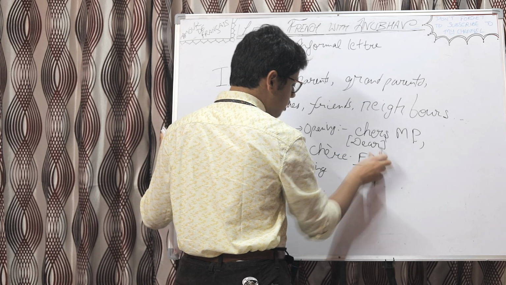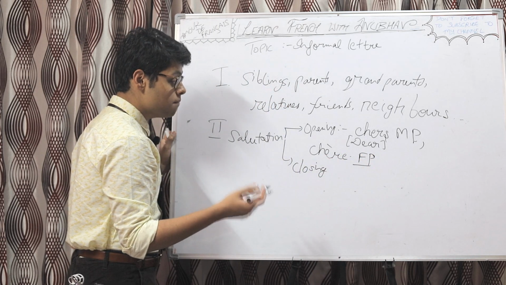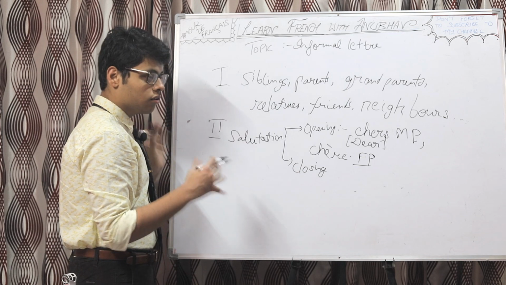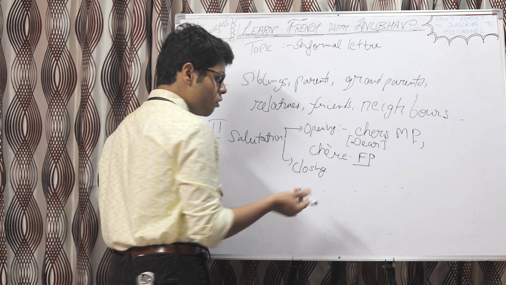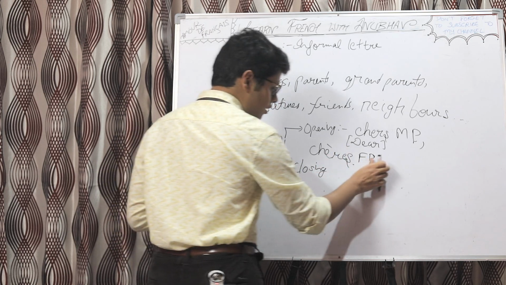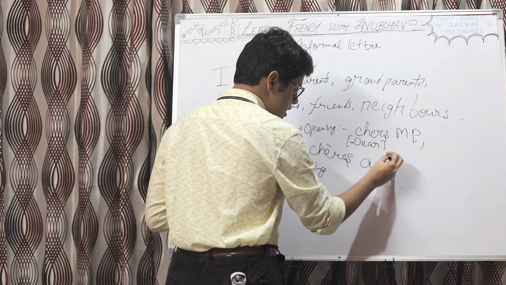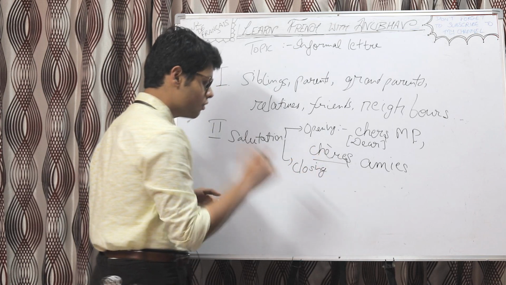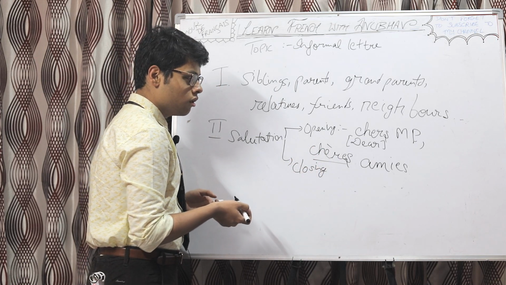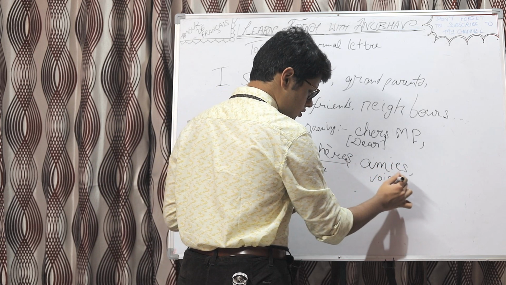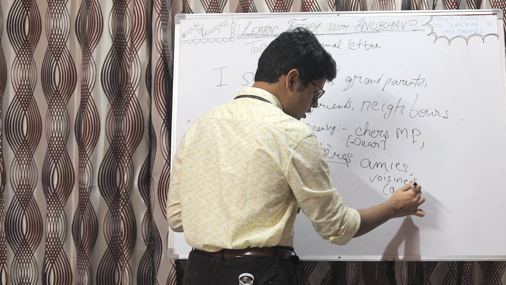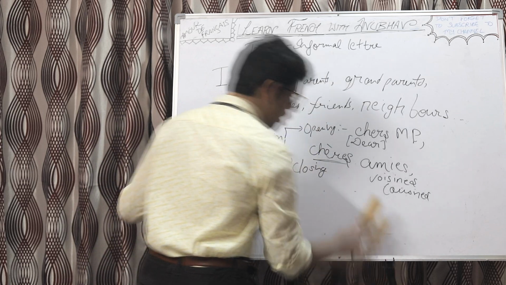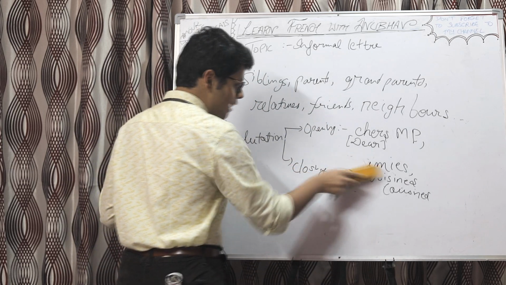And again for feminine plural, if the people to whom you are writing are a group of feminine people, add an S here. For example, chères amies, feminine friends, more than one. So dear friends, this is to be used. Then chères voisines, chères cousines. Basically for feminine plural, chères is to be used. That was all for the opening salutation.